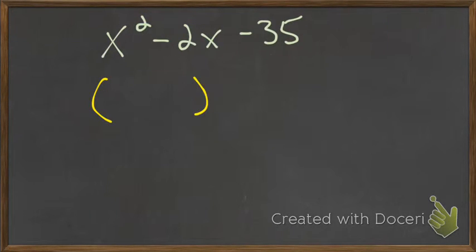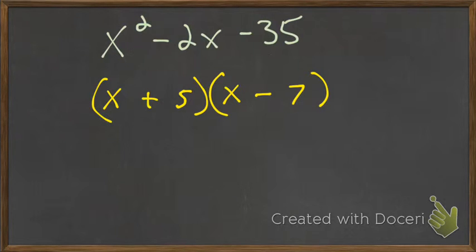All right, let's try this. x squared minus 2x minus 35. I know I'm going to have different signs. I'm going to wait to put them in because I know that I might have to switch them. I have x and x because this is one of the easy problems. And now I got to come up with my factors of 35. Can anyone think of factors of 35 that would... 5 and 7. 5 and 7 are going to have a difference of 2. So I know I have 5 and 7. This will be plus, this will be minus, because I want the -7 to be the bigger number.